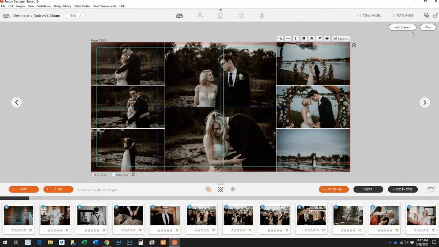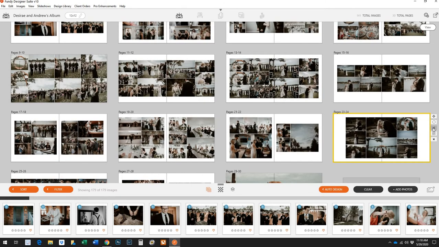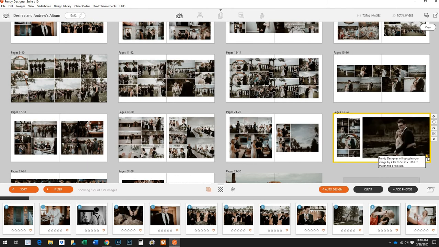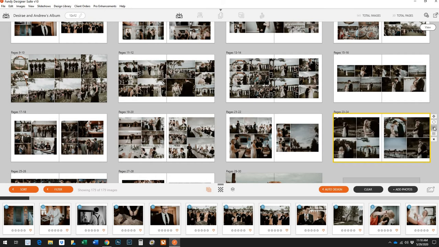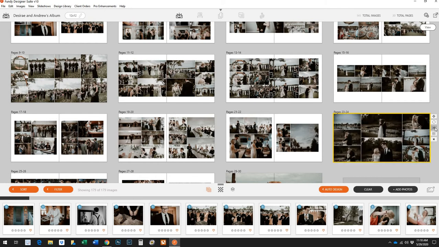Let me mess around with this layout. This little yellow triangle means that my file isn't big enough for this large of a photo, which is my fault for exporting it from Lightroom too small. So that's okay. I just am going to find a layout that works. I actually love that one. Let me go back.